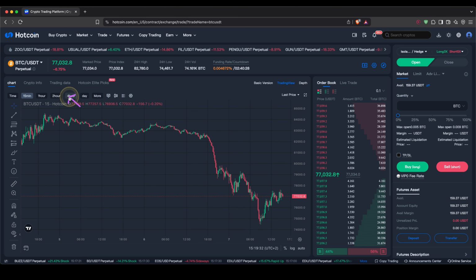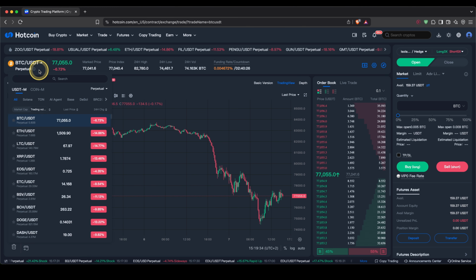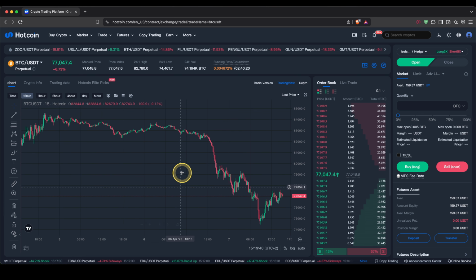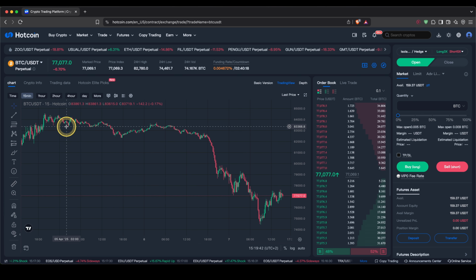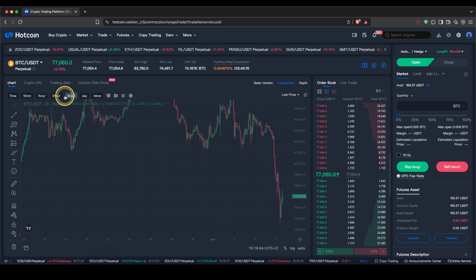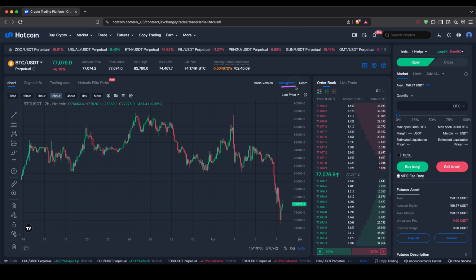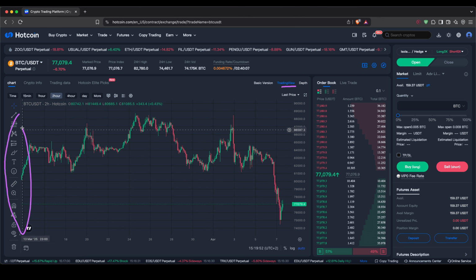So first of all, up in the top left corner, we can choose the trading pair that we want to trade. So if you just go over here, you can select Bitcoin, Ethereum, whichever cryptocurrency you want to trade. Then right here in the middle, you can see the price chart and you can also select the different time frames in here easily. So that right here is just a cutout from TradingView. So you'll have all the different chart options that you may be used to.